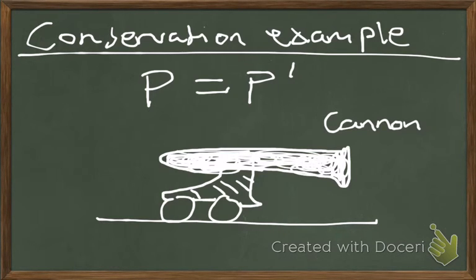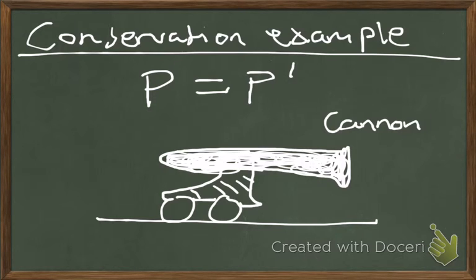If you've ever shot a rifle before, or a shotgun, or if you ever shot a gun before, then you know that there's always a kick. So as the bullet leaves the gun in the front, then the gun actually kicks back towards you. And I'm going to show you mathematically why that happens.